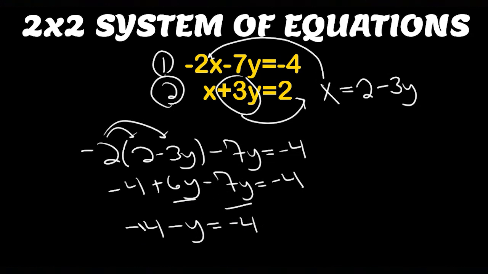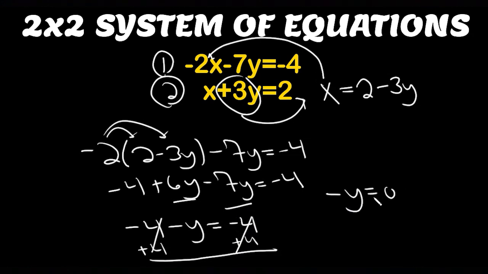Okay, a couple more steps. This negative 4 here, I'll have to add, so plus 4. It will cancel here, and also it will cancel here, meaning it's going to be equal to 0. So I get negative y is equal to 0, or in other words, y is equal to 0, okay? So now we have to plug it back in to get x. Now I can plug it back into this equation right here that I rearranged. That's totally fine. And that's exactly what I'm going to do here.